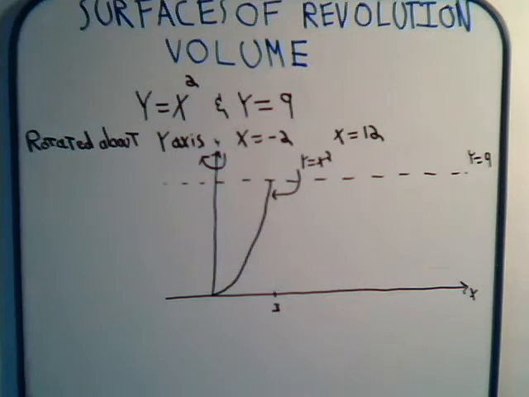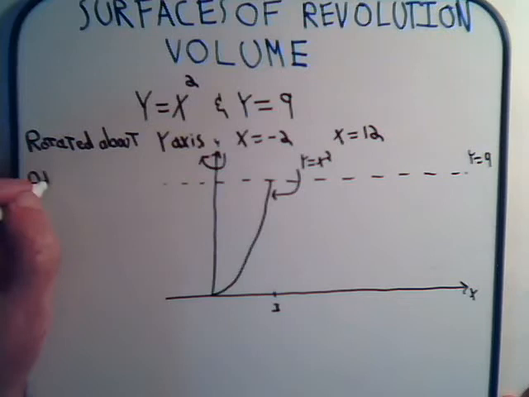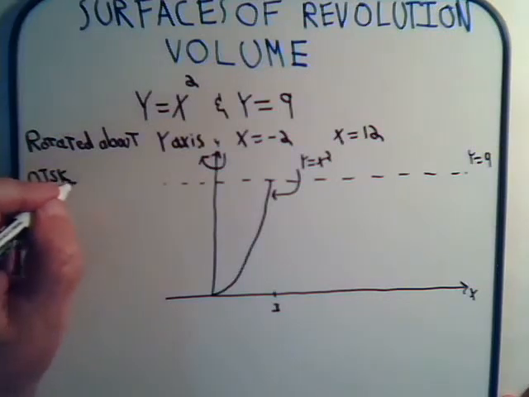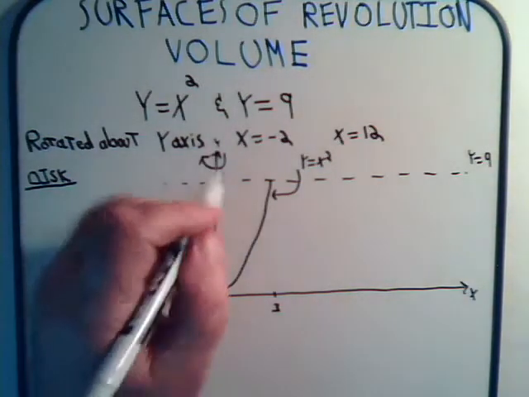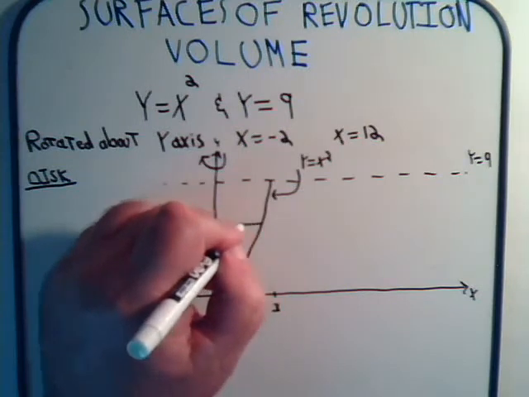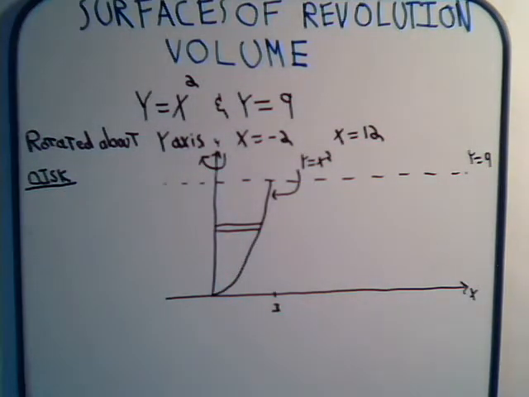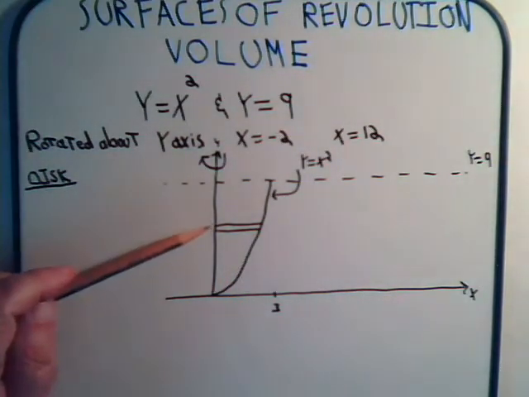And to find the volume of it, let's say we want to see if we can find the volume using the disk method. Now, remember, when you're using the disk method, you can think of it as creating tiny volume strips, and you do that by drawing your strips perpendicular to the axis of rotation. So we're going to have horizontal strips like this, each with a thickness of dy.